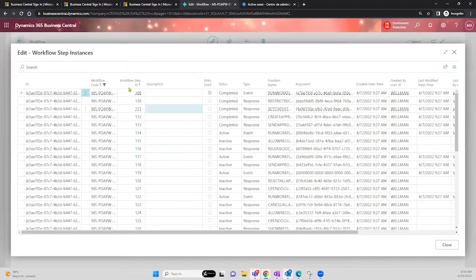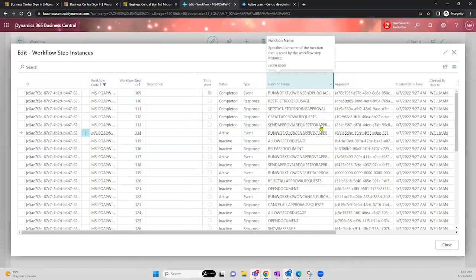And here, just in case we give you additional training, you can see this cumbersome list with a lot of data that we have here, right? These are basically what's happening with this workflow, okay? An event is triggered, the run of an approval workflow, and then what was the response? We sent an approval, we created the approval request, the status changed to pending approval. This is the idea of what is behind all of this, okay?